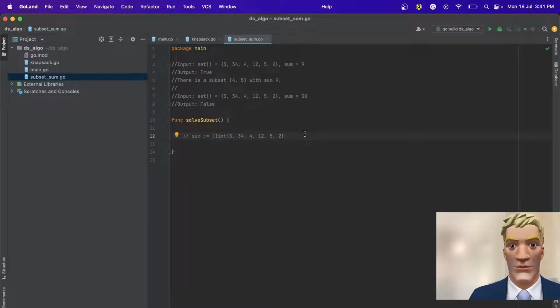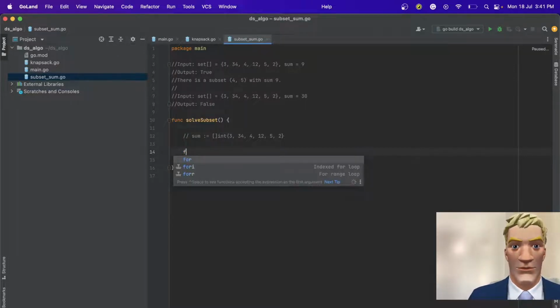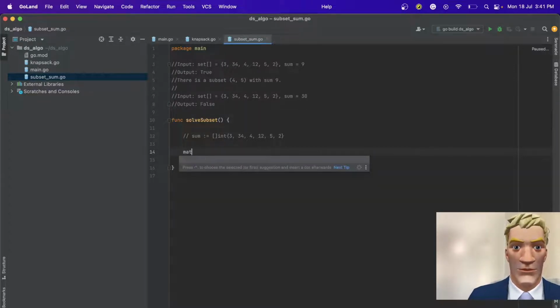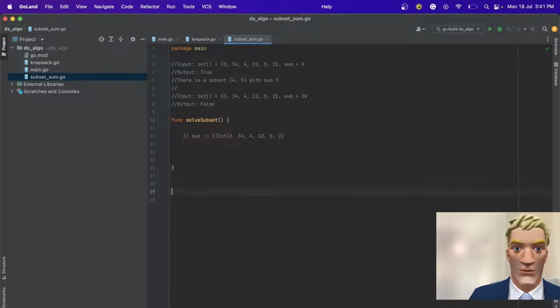So let's build our matrix first. Let's create another function, which takes an int value that may be a size. We will see whatever is required. So set underscore sum.